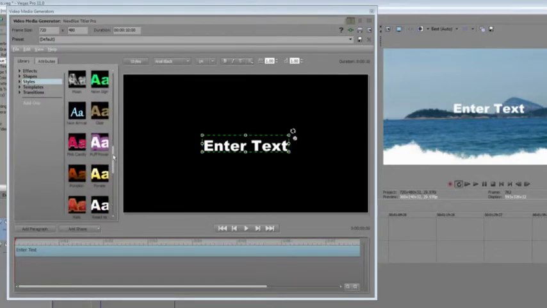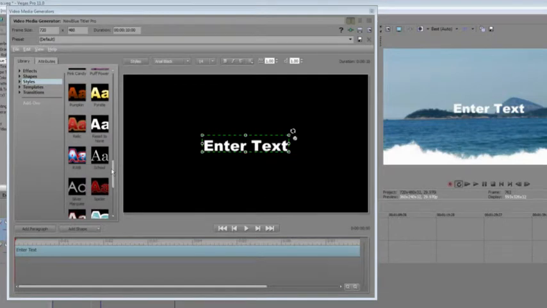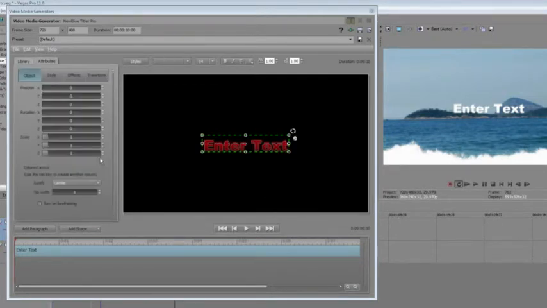So for instance, let's choose this preset right here, the spider preset. Now if you look over here, it's kind of hard to tell, but in the video preview window you can see that there's some effect stuff going on here. So how did they do this? How could I create that kind of look myself?